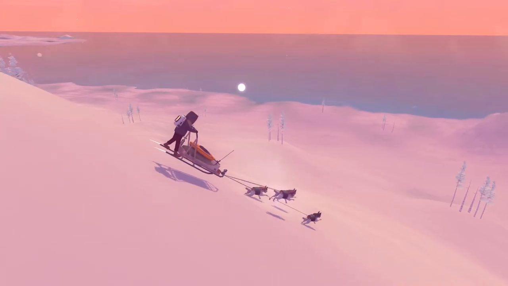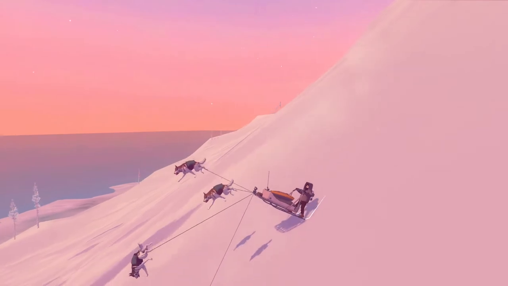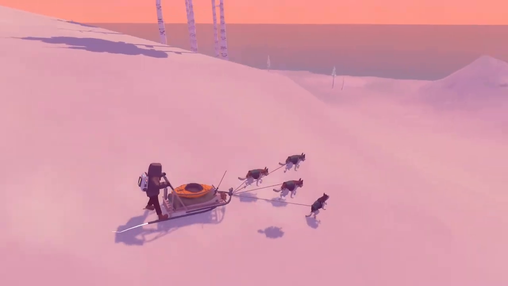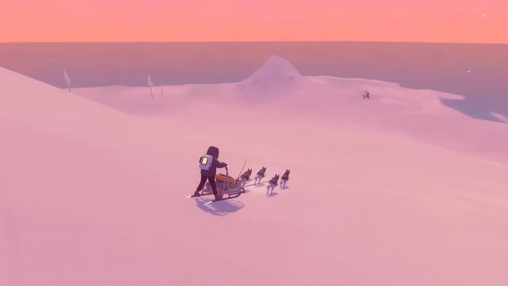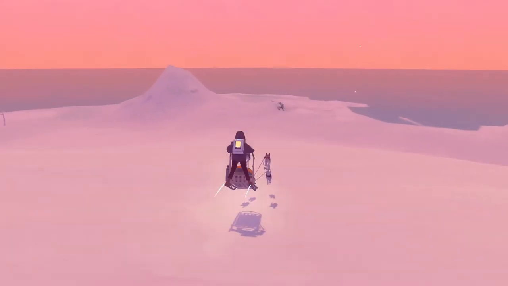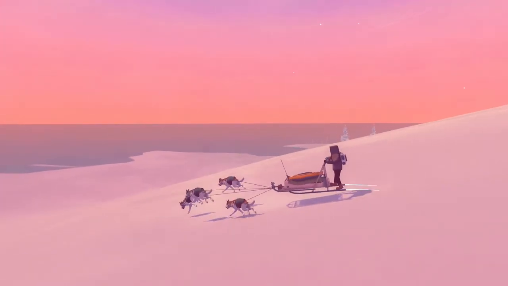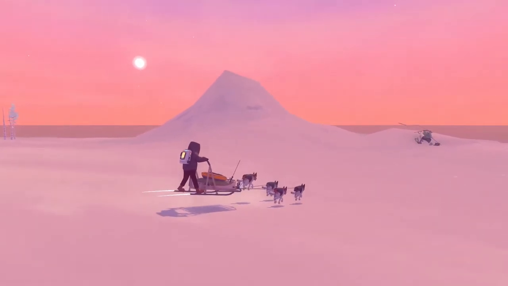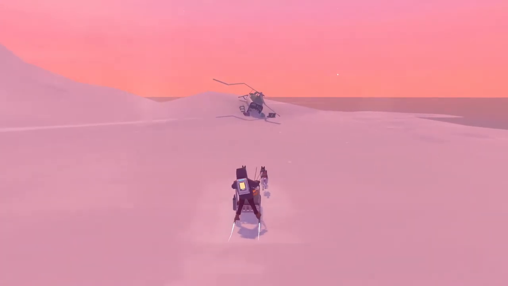What? The doggies like to fly, apparently. Yeesh! Apparently they don't like the steep incline. Decline. Not incline. Whatever. The slope. Wow. Why are you jumping? It's bouncing. Bounce. Bounce. Bounce. Settle down, fellas. Alright, let's see.